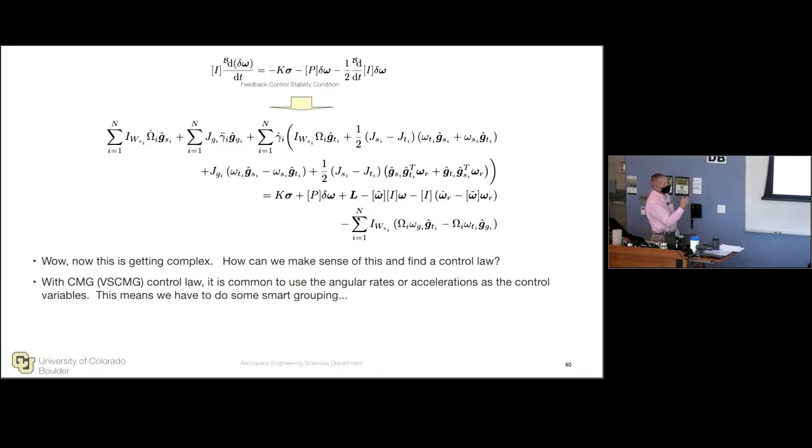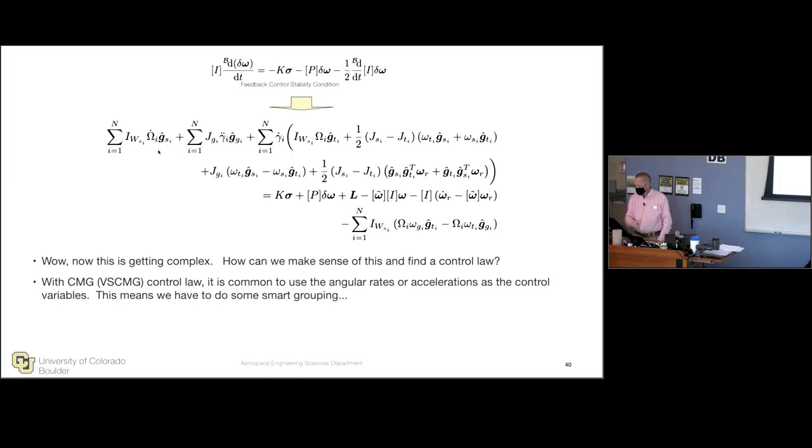So they're there. Basically the right-hand side looks an awful lot like what we had with the reaction wheel feedback control. But the left-hand side was just GS times US. And now we have this mess. So what do we recognize? Well, here you go. This is your GS times US.